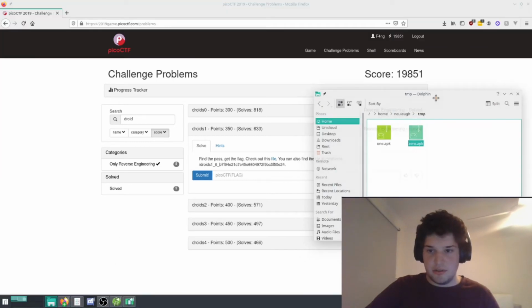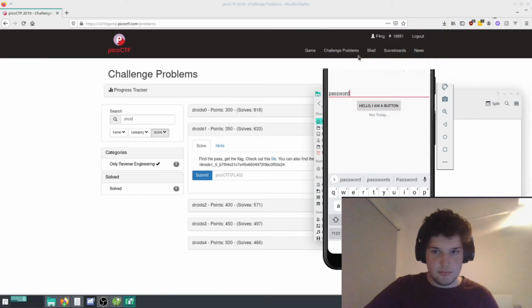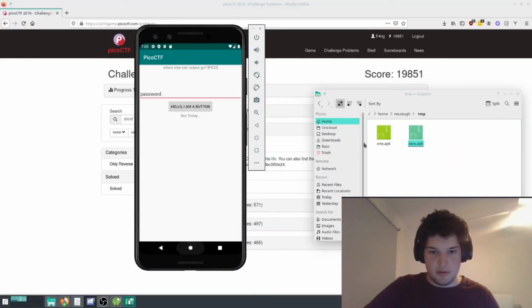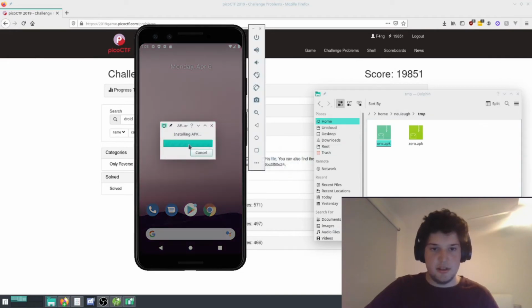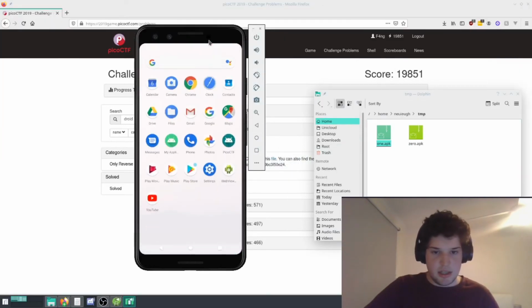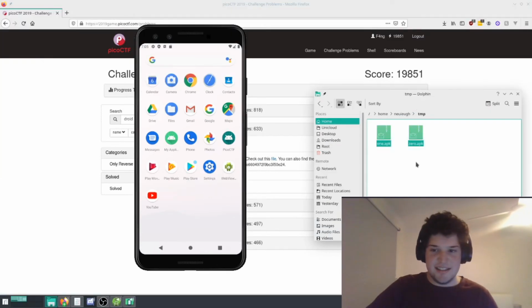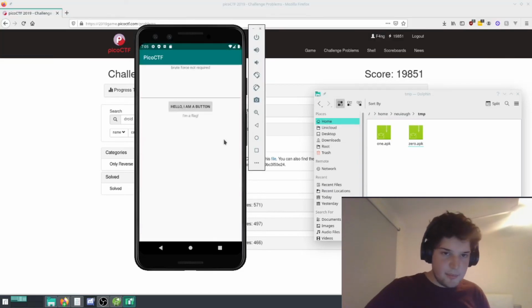So yeah, now we've got the one APK. We can go in, exit out of that, install the next APK, and you can see that nothing really changed here. That's because the system actually sees these as two different versions of the same app, so we just go back into PicoCTF.